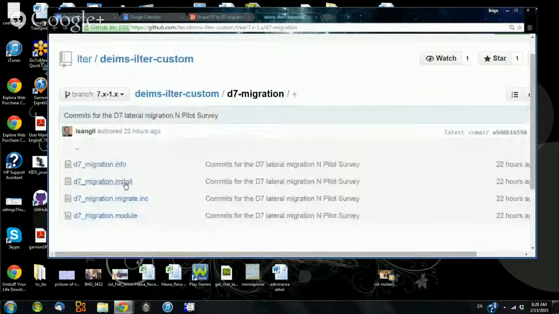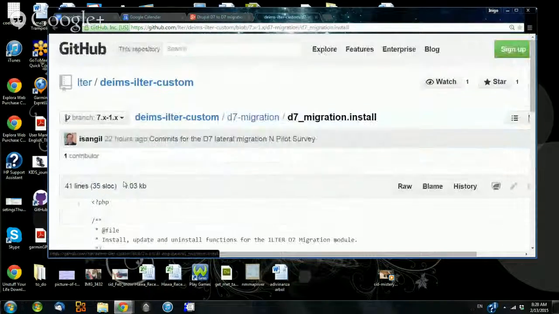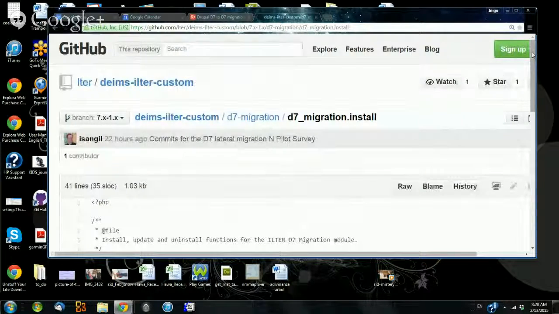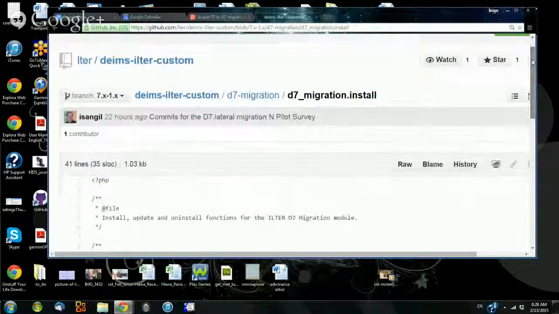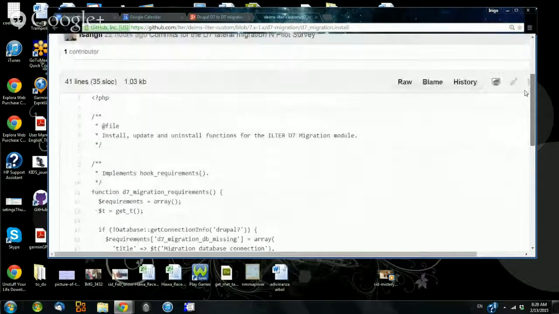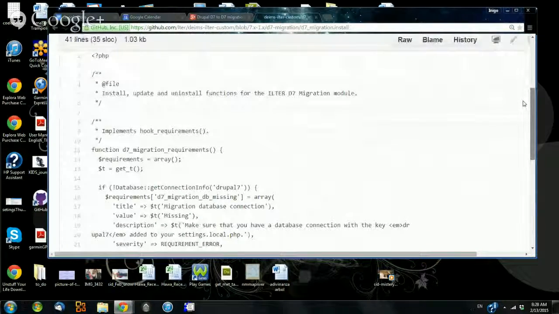And I added also a .install. Basically, what this module does is make sure that you throw an error if there is not a database connector. So you might know that when you are doing a migration, in this case a Drupal to Drupal migration, we have to connect both databases, right? The source of the migration, the old database, so to speak, into the new one, the destination, right? So in the destination Drupal, you have to have a connector.